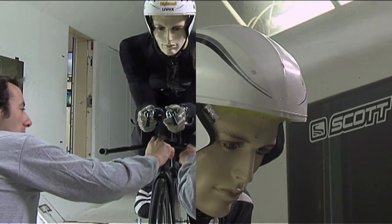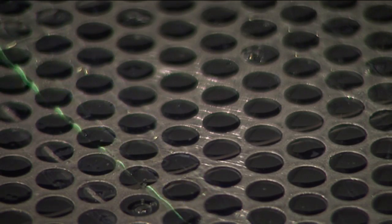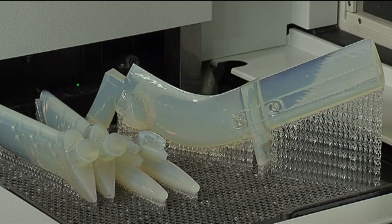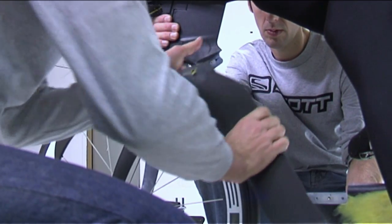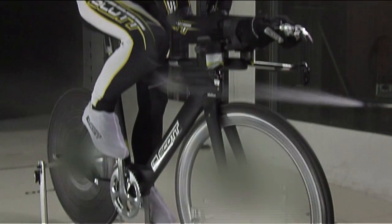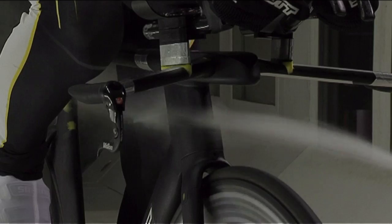To achieve acceptable accuracy, all development parts are manufactured using a rapid prototype process called SLA. The frame is modular so that individual surfaces can be changed step by step during the wind tunnel test. As you can see, each one of these parts can be interchanged and comparative runs are then made in the wind tunnel to assess the performance. Our final solution was the culmination of over 300 test runs and almost as many parts.